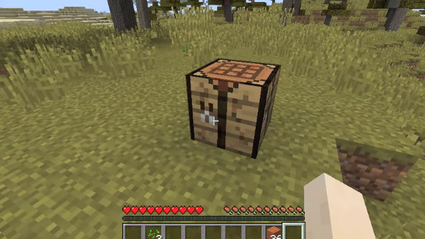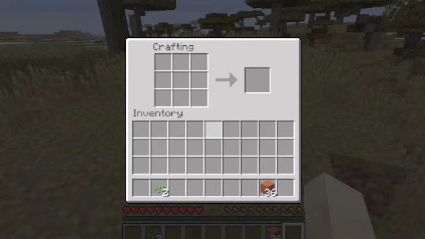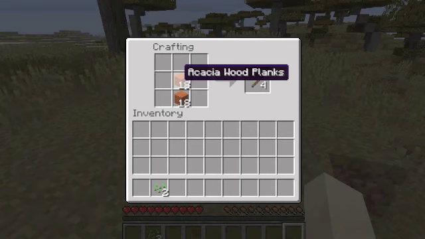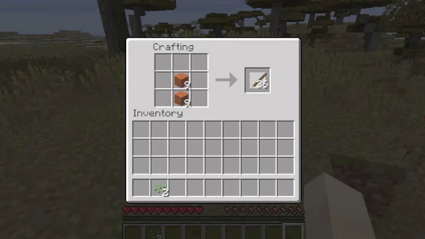Okay, you got that down. We're going to right click on that to open up another menu where we can craft some more stuff. It gives us a bigger crafting area. So what we're going to do is stack 2 piles of planks on top of each other to make some sticks. I'm going to make about 30 of them.